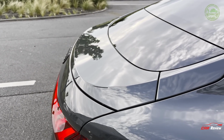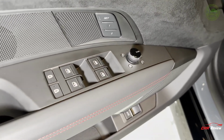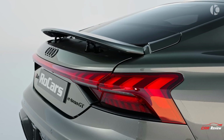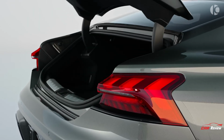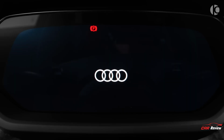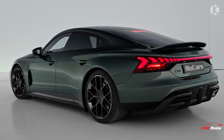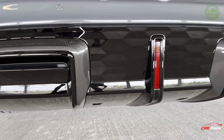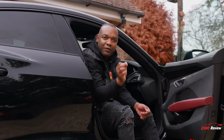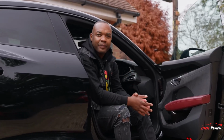On the upside though, let's face it, if a car does 280 miles like this one can, that works out to be 4 hours of solid driving on the motorway, which is pretty much at the upper limit of what most people are going to want to do anyway. And then, when you reach the end of that battery, the charging is quite quick, 270 kilowatts, so it can go from 25 miles to 200 miles in 25 minutes, which is very good. But then there's the downside, which is the cost of charging from a rapid charging station.